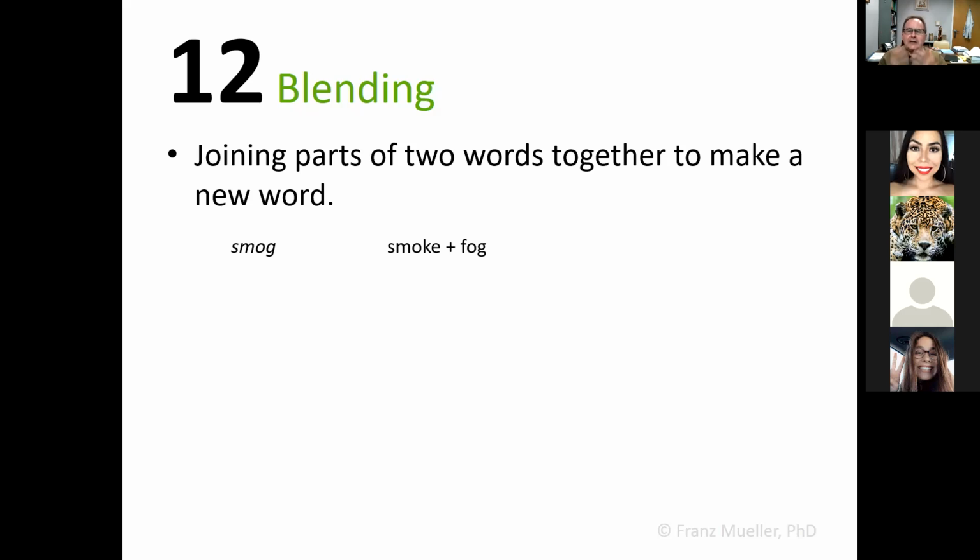But instead of neatly having them side by side as in a compound, you only have pieces left in the word smog. The sm is all you have left from smoke, and the og is all you have left from fog. In other words, literally random pieces of the original words. And yes, it's true, real smog doesn't just involve smoke and fog, but that's what the word says.